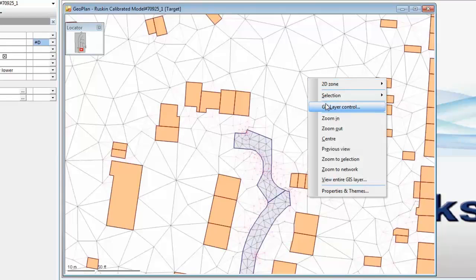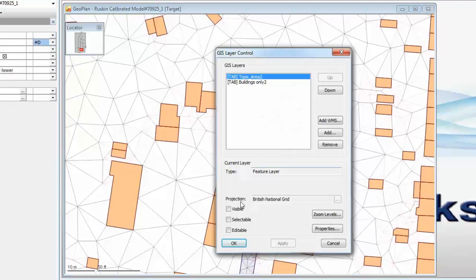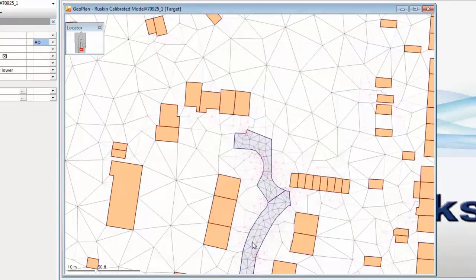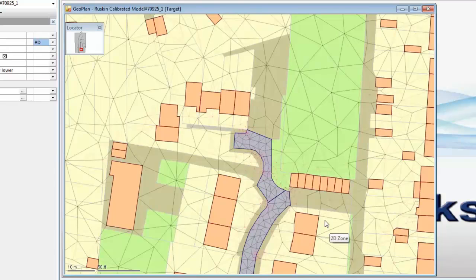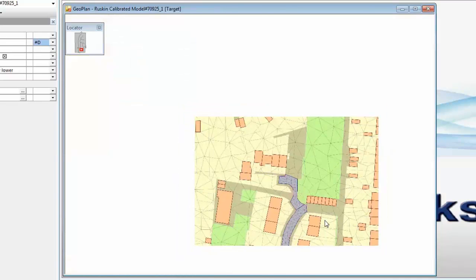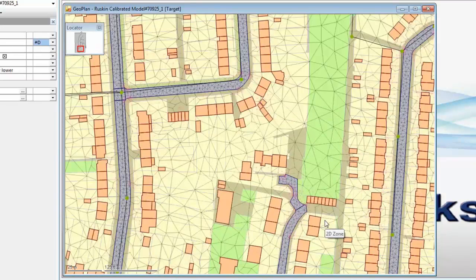We can include within our layers the whole topographic data to bring in more detail. And then if we zoom out very slightly from where we are, as we do that, we can see that every single building has been included as a void in the mesh. All the roads have a very detailed definition for their triangulation, and all the other open areas use the much coarser mesh. That completes this particular tutorial, where we've been generating a very detailed mesh for an urban area using InfoWorks ICM.